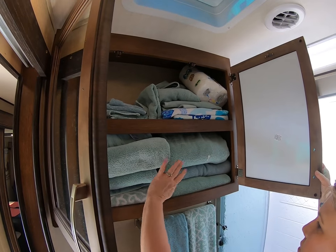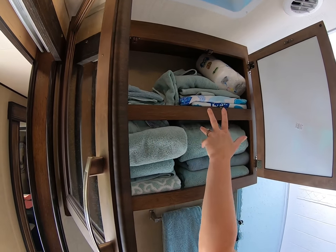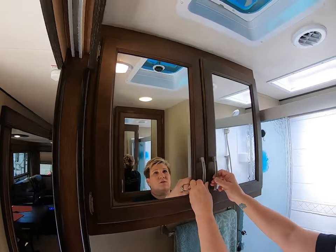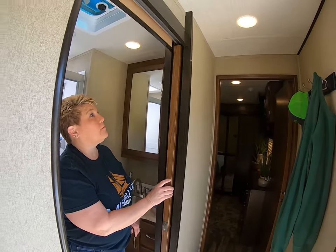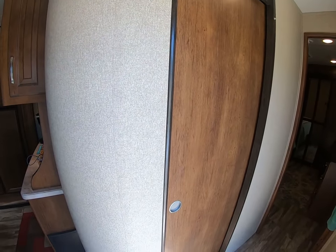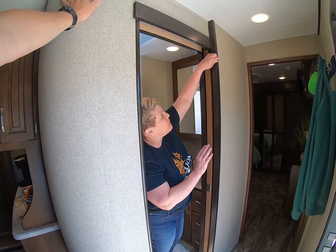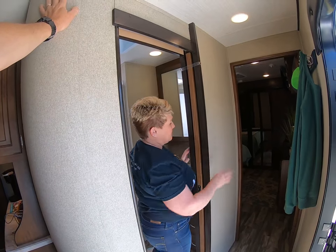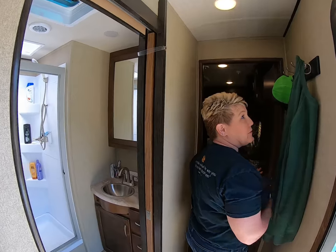We have 1, 2, 3. It holds 6 big bath towels and hand towels and a couple beach towels. So it's good storage. And then of course we have the two hanging here. This is a pocket, so it's just like this. Really strong magnet. And then when you're traveling, it just hooks back like this and keeps it from banging and banging. Okay. Onto the bedroom.